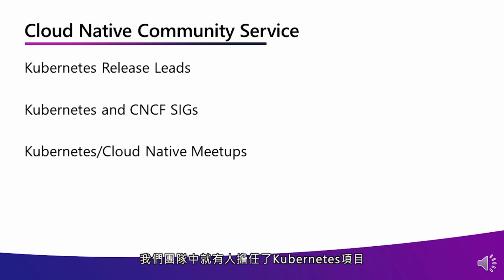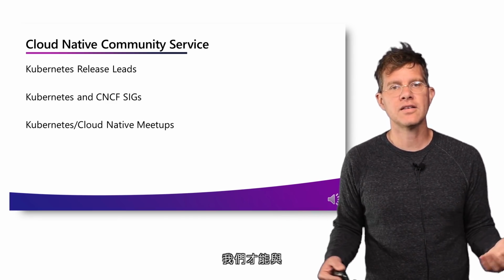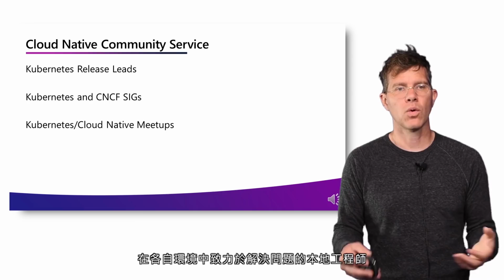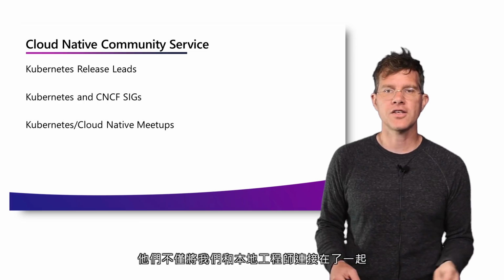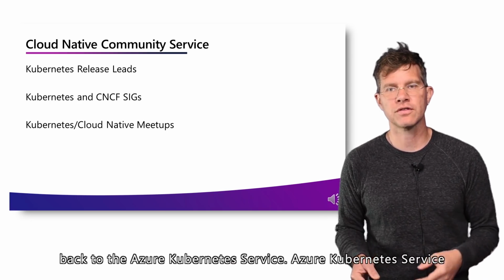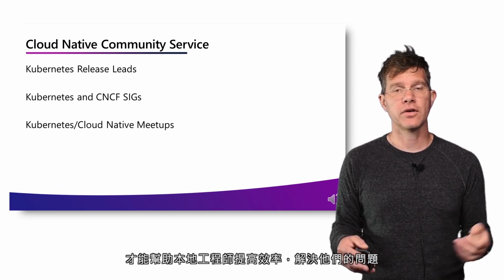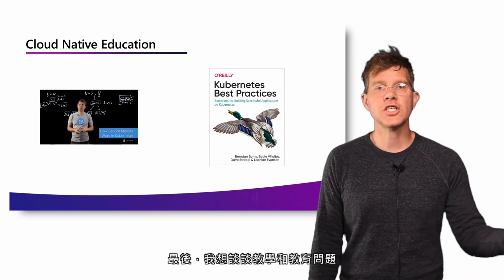We've had people on my teams lead Kubernetes SIGs, be involved with the CNCF SIGs, and then also our great field folks all around the world focusing on building out and delivering Kubernetes and cloud native meetups so that we can do that sort of grassroots discussions with local people who are working on solving these problems in their own environment. And it's a really great resource, not just for connecting with those people, but actually for bringing features back to the Azure Kubernetes Service so that we understand what we need to build in order to help make these people productive and happy.